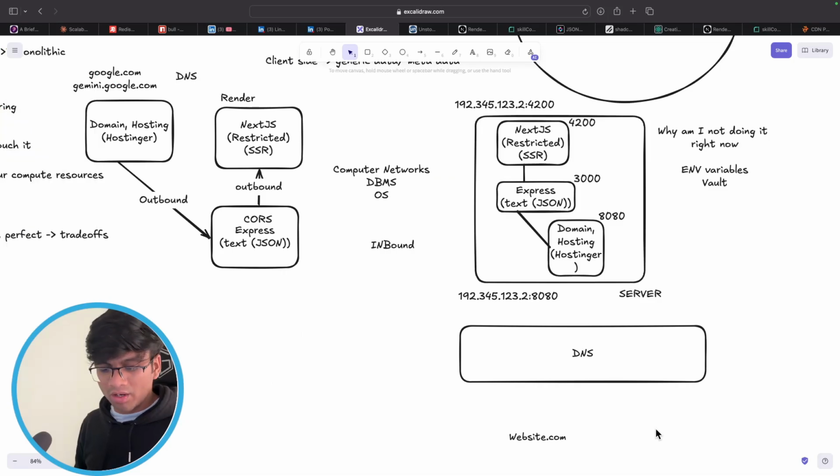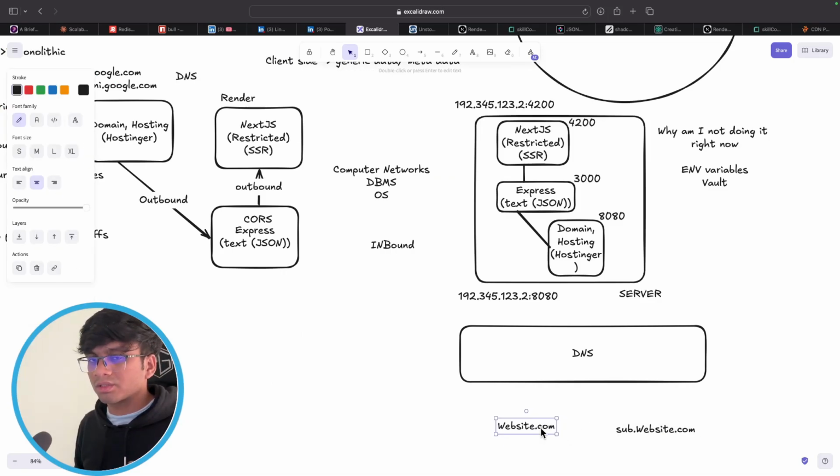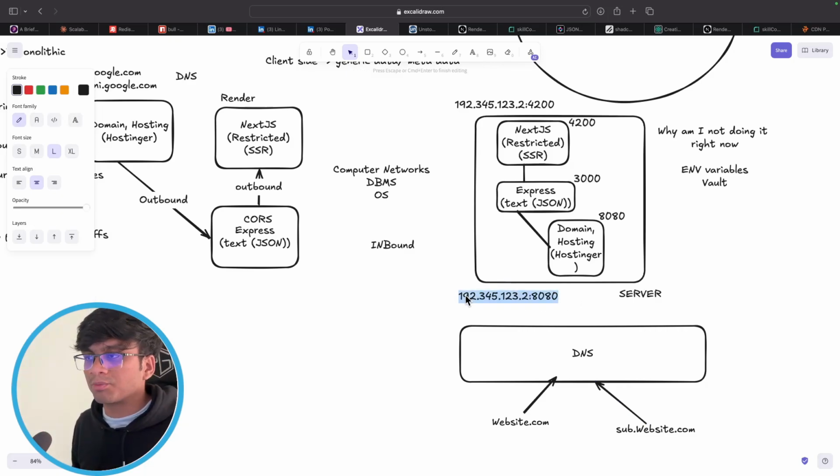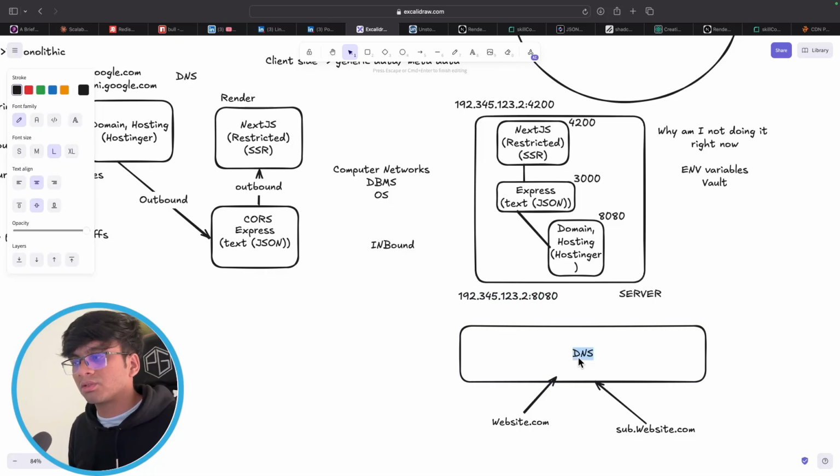Okay, what you have to do, so there are something called AAAA records, A records, and all these things. Just go and Google all those things, how to do that. What DNS is basically doing is querying all this, whatever comes to this particular website.com DNS is being routed to the respective ports which I have. So it sits on top of your server IP, because obviously as a user you can't always put this. So DNS comes to the rescue and does this.